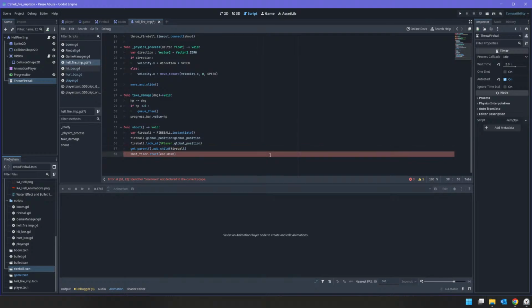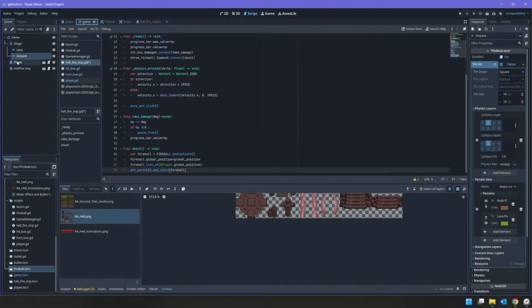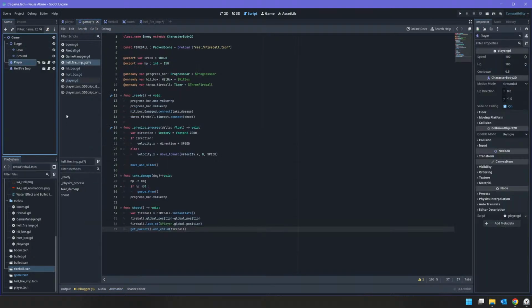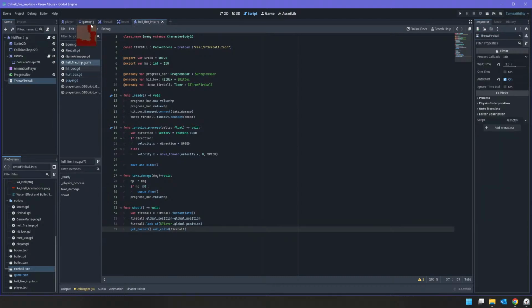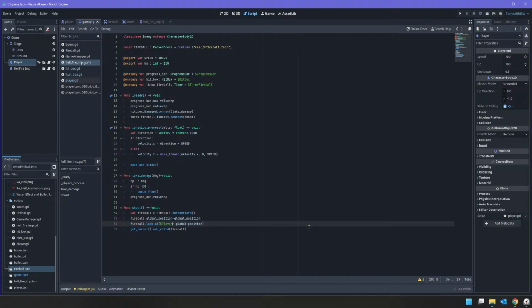And then this was called throw fireball. We don't need to worry about that. Okay. I need to go back to game player. Give me a unique name. Hellfire Imp. Game Hellfire Imp. Just make sure that we're using the right reference here. Boom, player. Yes.